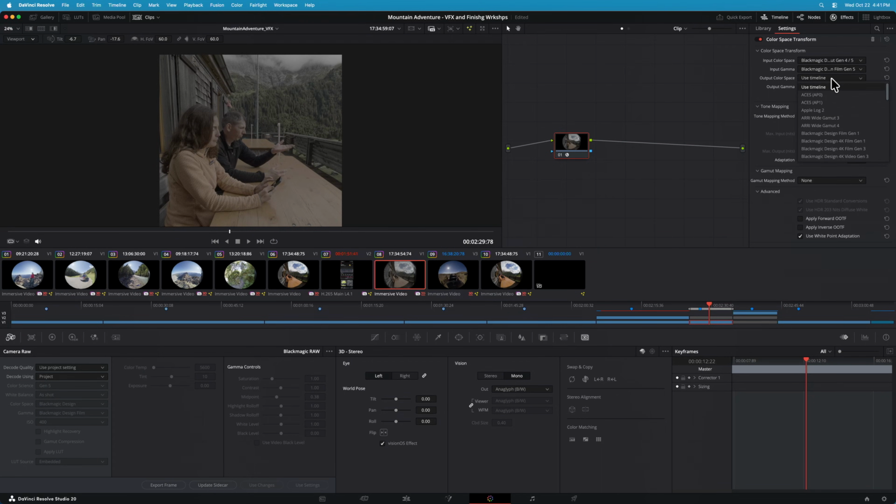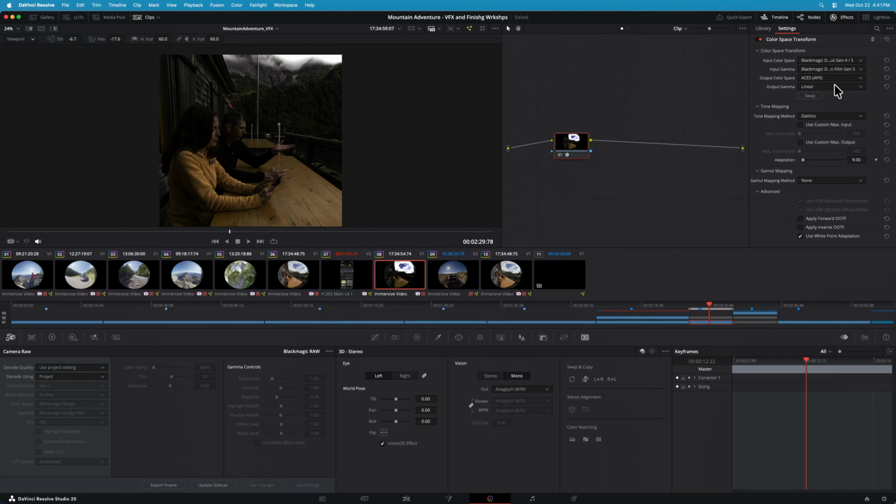And then I'll set my output space to ACES AP0, and my gamma to linear. And so this linearizes the footage, and this is what a visual effects house will expect to be delivered to them. Let's go back to timeline space.